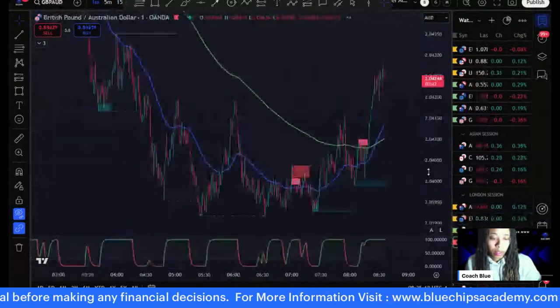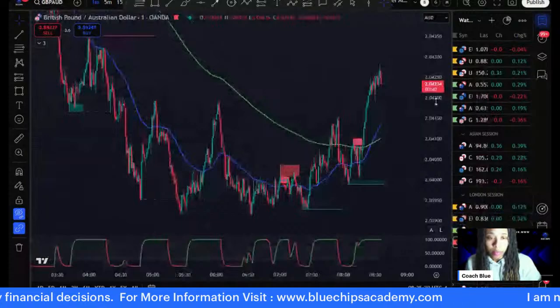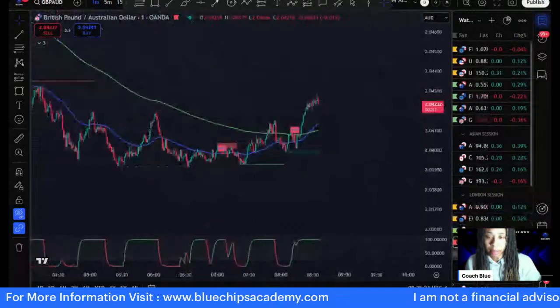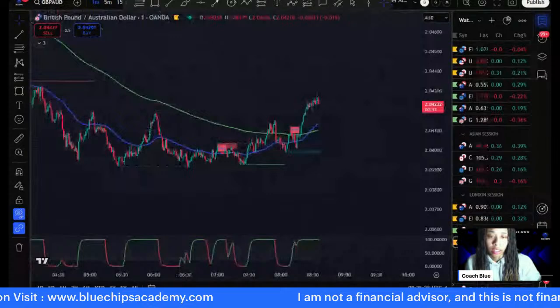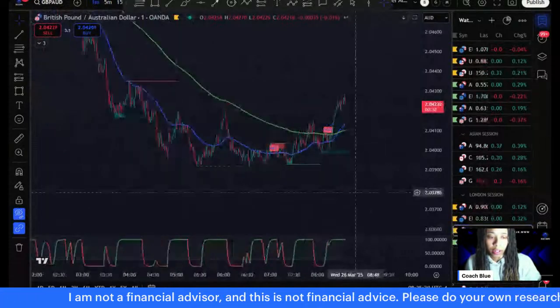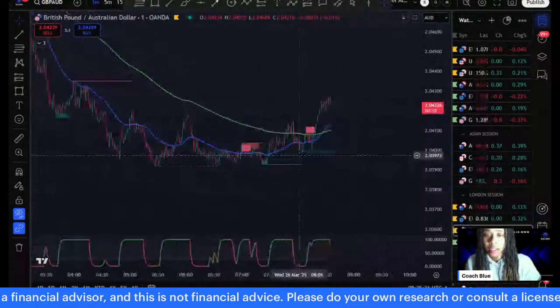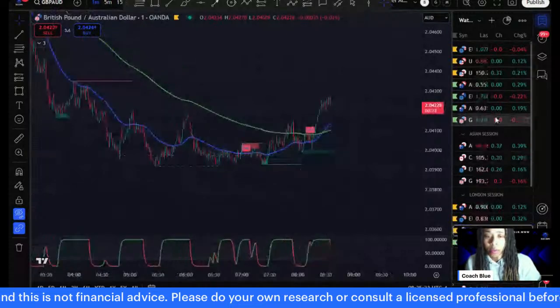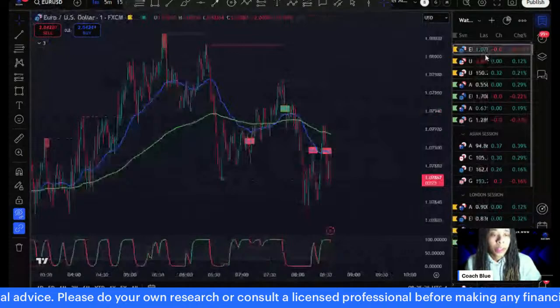All right, so it looks like GBP AUD is trying to pick up some volume here, which is good. So I'll change that from red to, I'll make it yellow for right now. It's not really trending, but it did break out of this choppy noise here. Okay, so that's what we're looking at, guys.